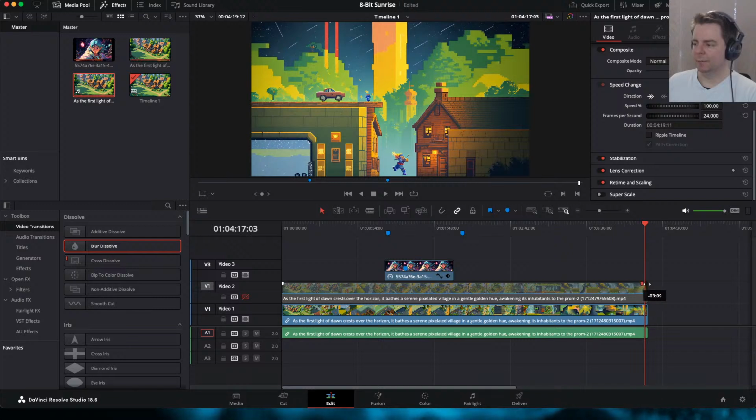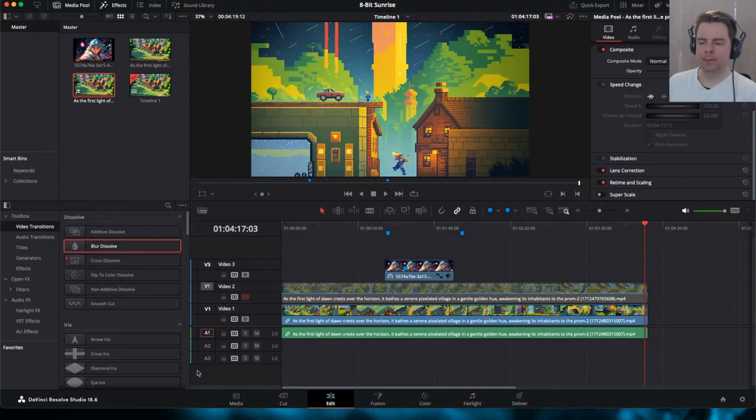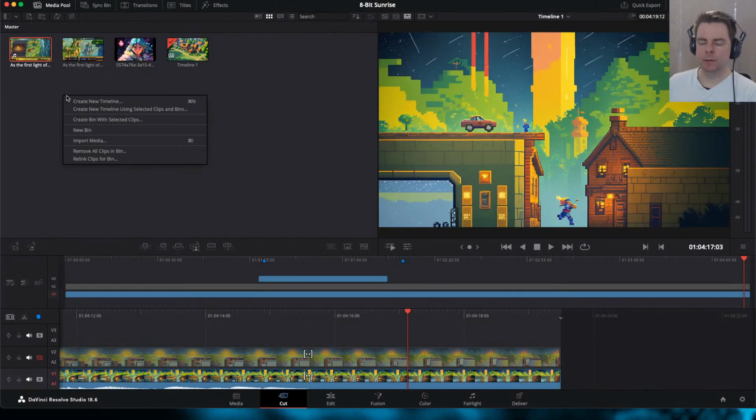One thing I can do is, if I want it to fade sort of to white, I think I can add a color clip or something. If I go to the cut, add color clip, create.